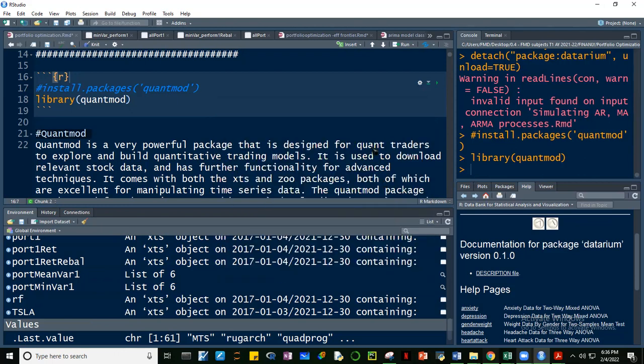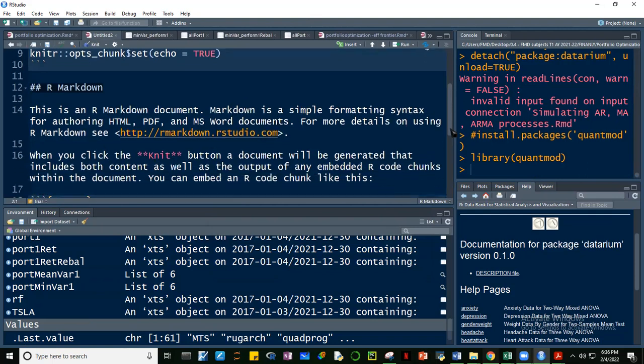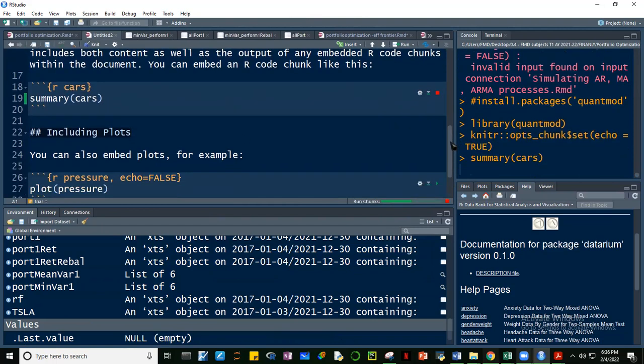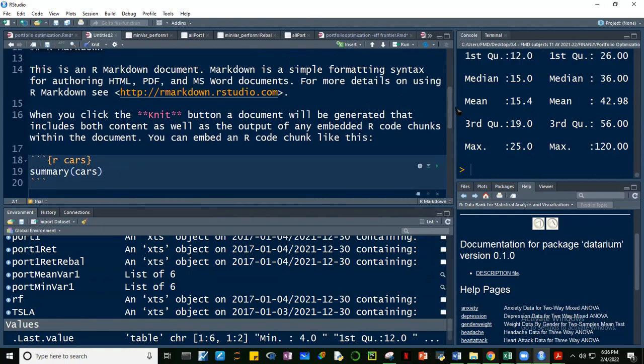So it will open a new R Markdown file. So this is the default. If you run this, so this is from the package.